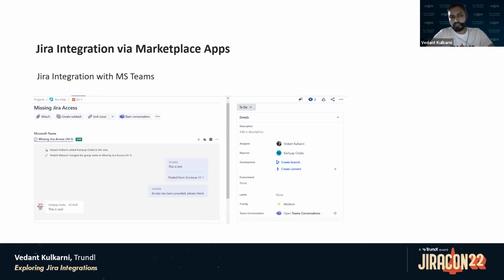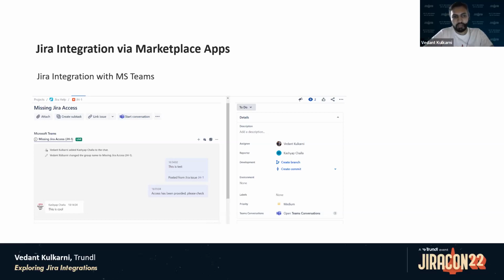This is one example of extending your native functionality with MS Teams with the help of an MS Teams application from the vendor.